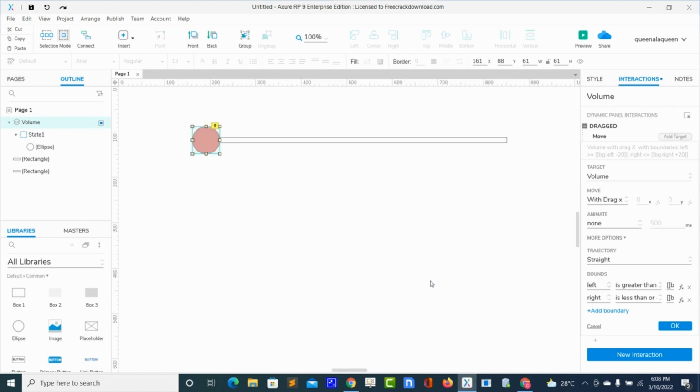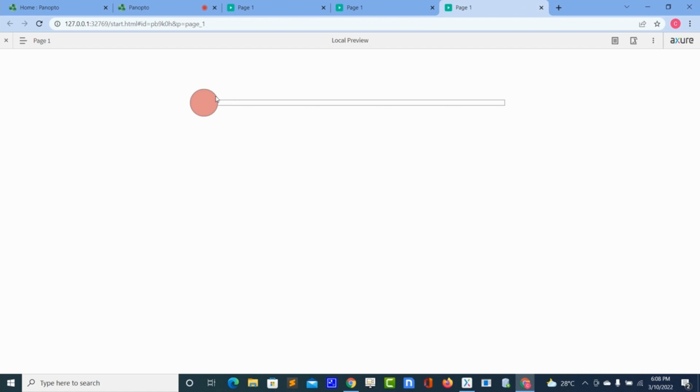Let me preview for us to see. As you can see, when I drag it to the right, you will notice that it's in the middle of the edge here. You will not even see the widget line, it's in the middle. And when I drag it to the left, it's also the same.